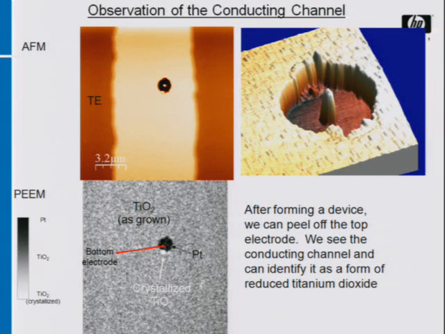Now, one of the things that we've done, and I don't really have enough time to go into this in detail, but there's going to be another talk from one of the people in my group who's going to describe this in more detail. Historically, most of these devices have been made using fairly gross fabrication technologies, and so the areas of the devices were very large.